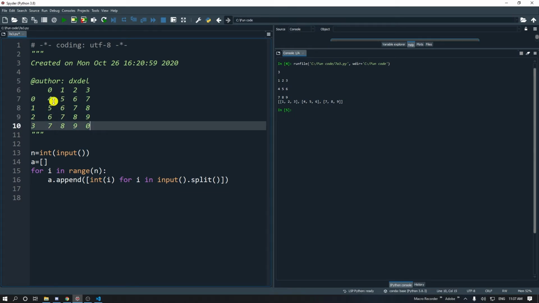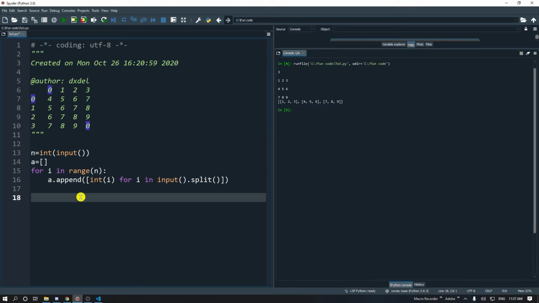If we want to traverse this, we'll start printing from 4, then we need to go down, print 5, 6, 7. Then from 7 we need to go right, print 8, 9, 0. So for that we will need 4 indexes, that is the first row, the last row, the left column, and the right column. This is because then we can use a for loop to range from the first row to the last row for the first iteration, and another for loop to range from the left column to the right column for the second iteration to go from left to right.